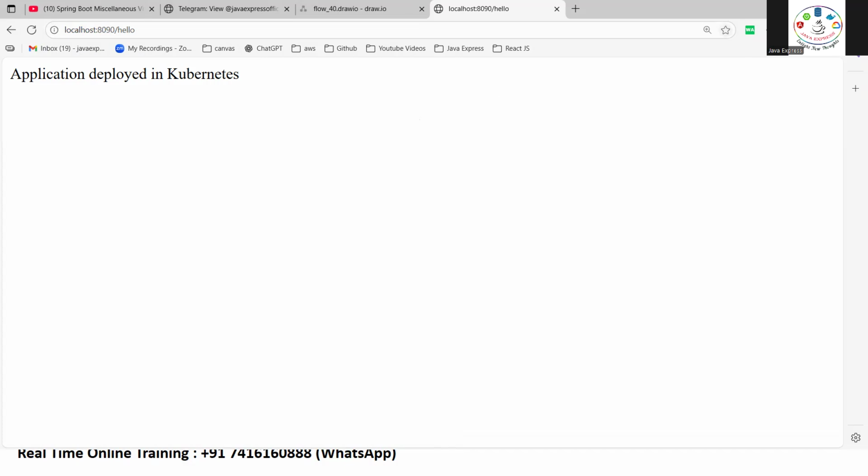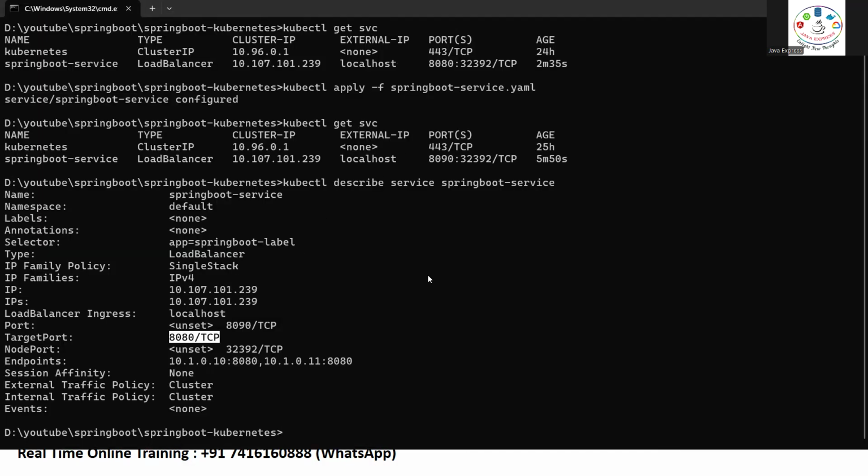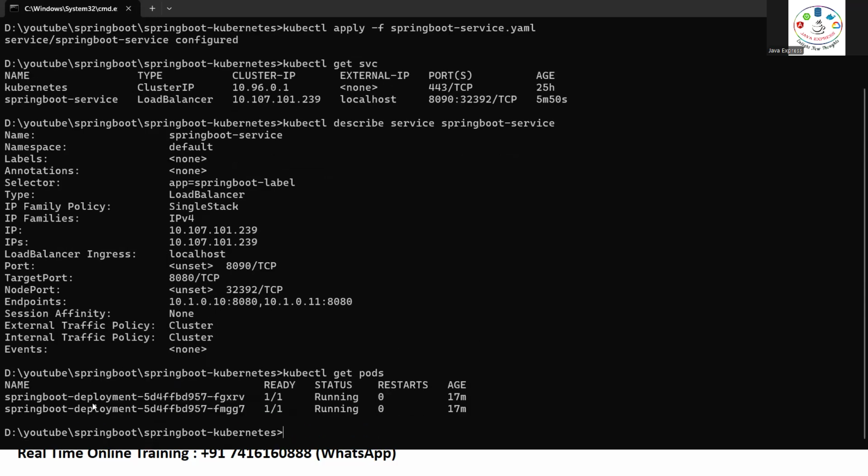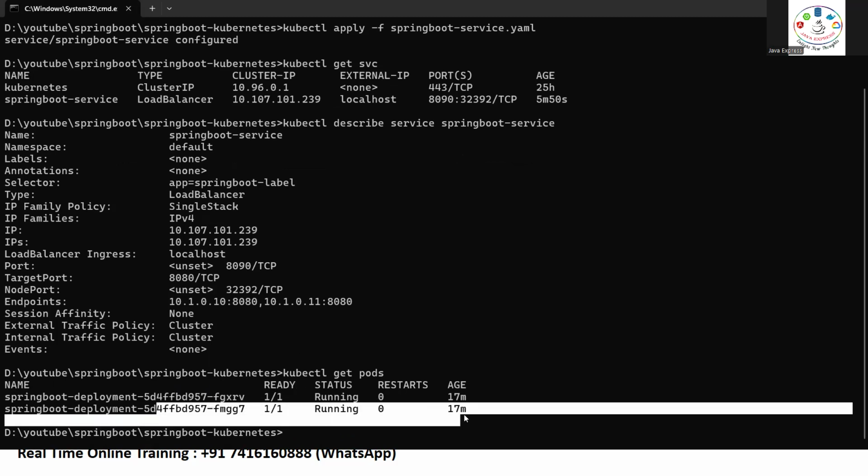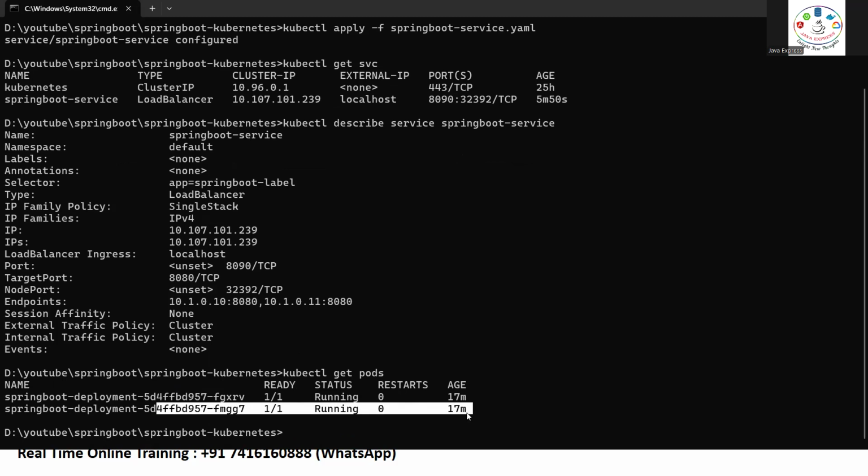Why we need a service: when you hit an API, the request can go to any one of the pods. One pod is running on one IP address, another pod on a different IP. We cannot remember IP addresses for each pod. So a service is a fixed static IP address or fixed DNS name.